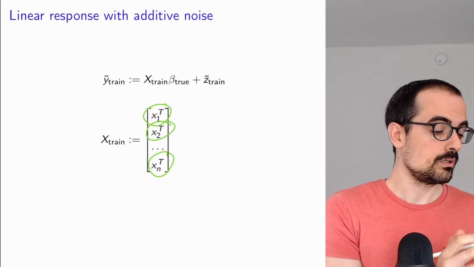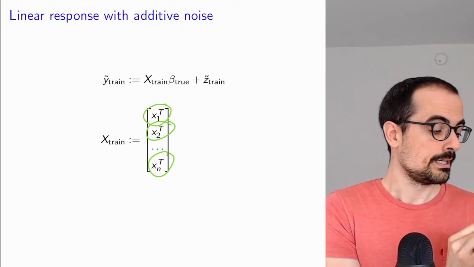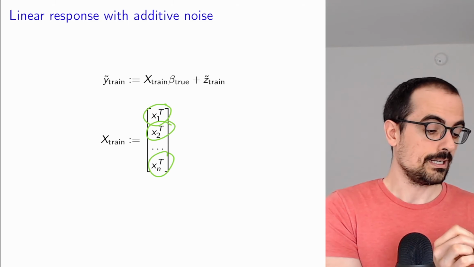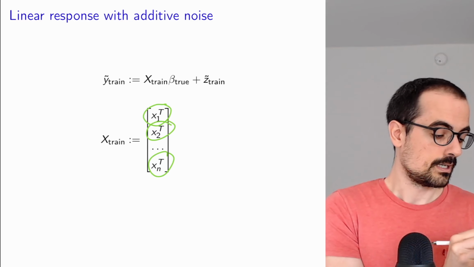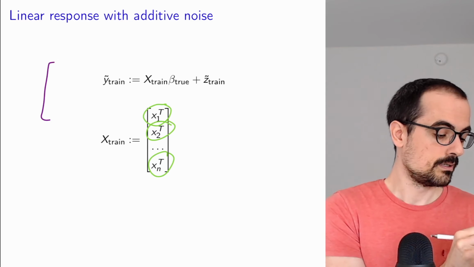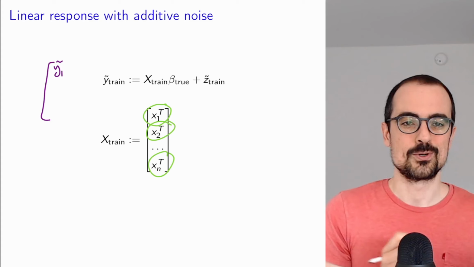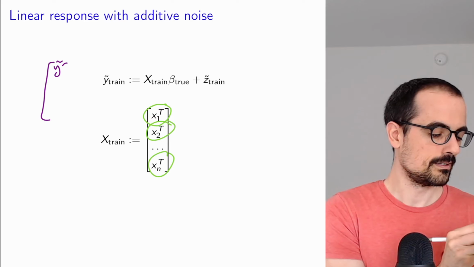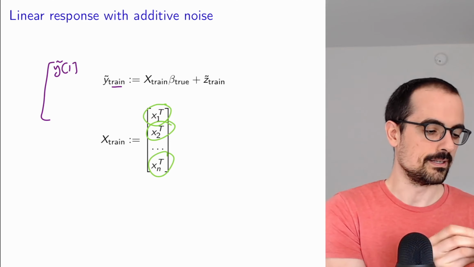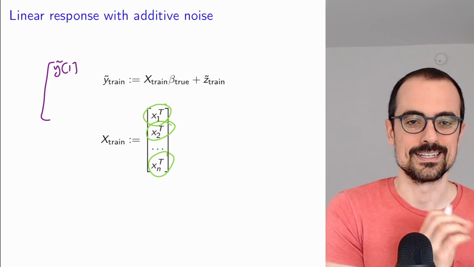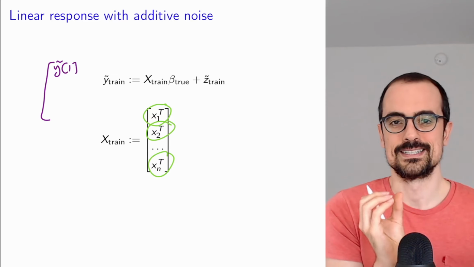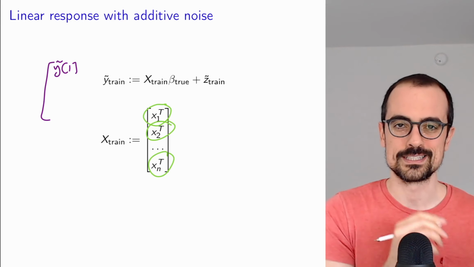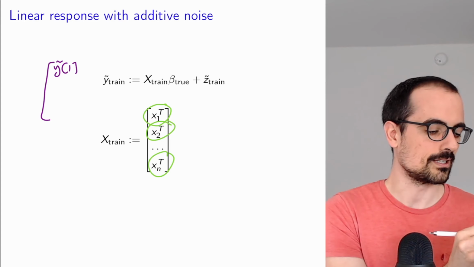Okay, so now, just to be clear, our response is going to have, if you don't mind, I'm going to ignore the train subindex, to not clutter notation.